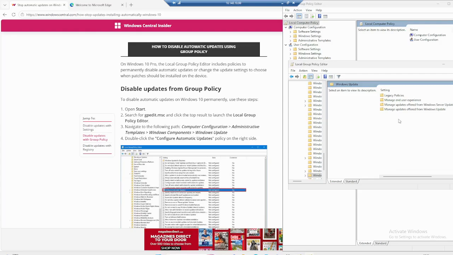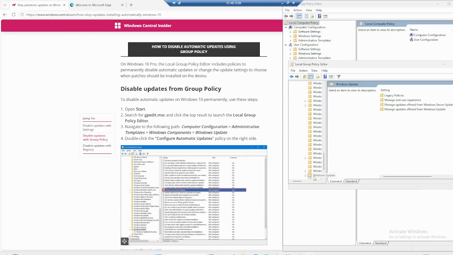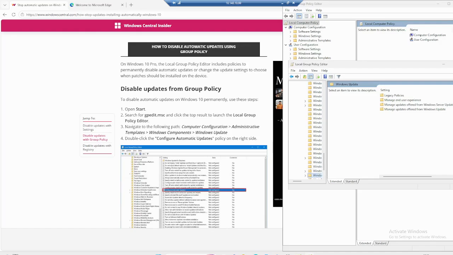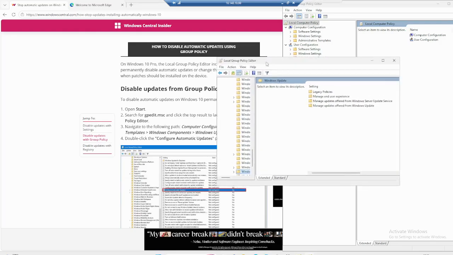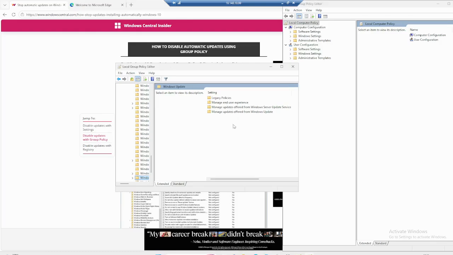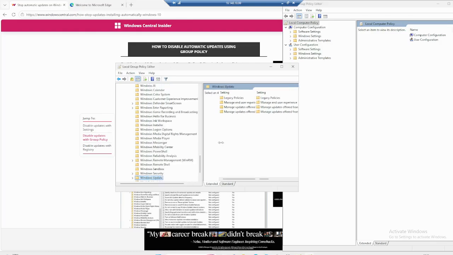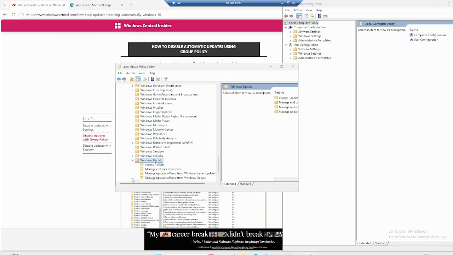Okay, so you need to see whether you have configure automatic updates here, in Windows Update.